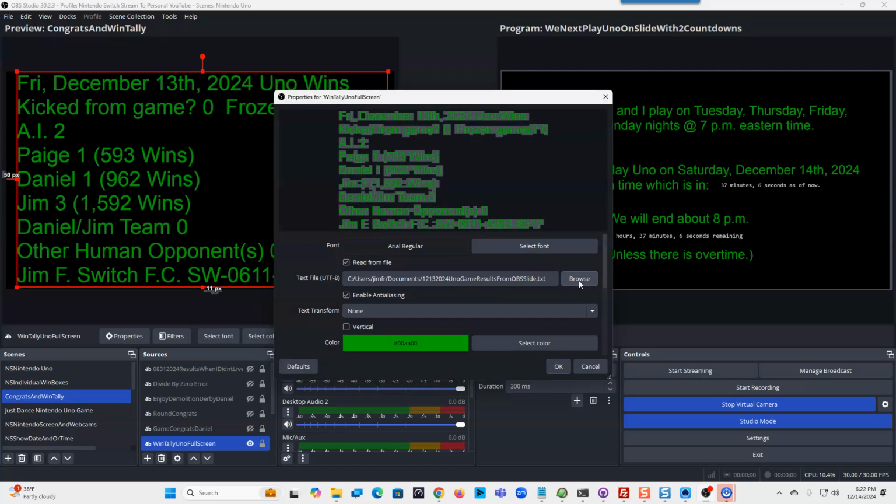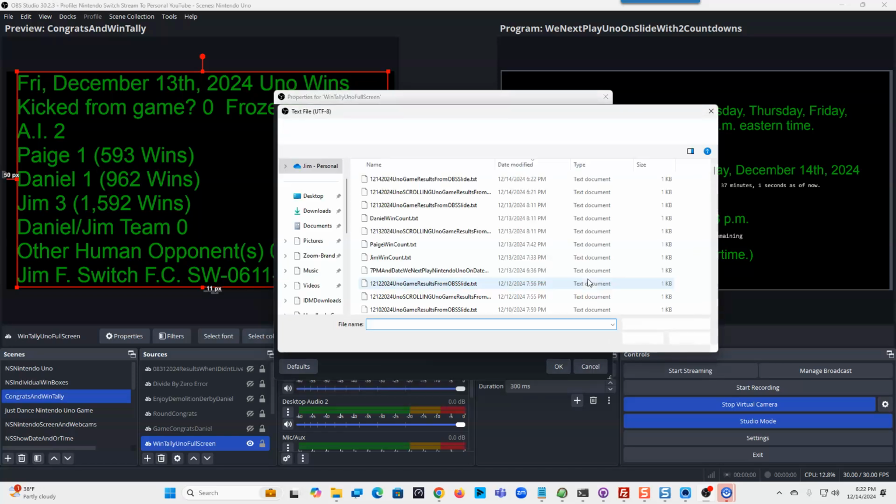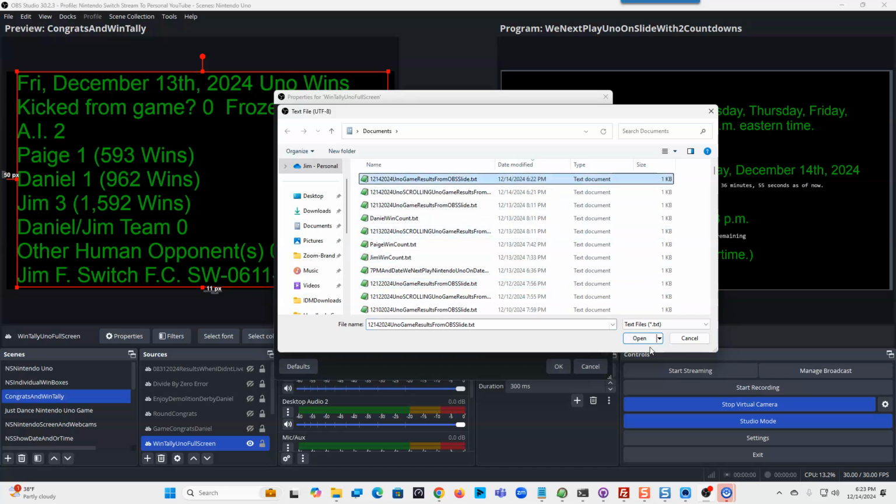And this is what failed last time. When I hit browse, it just was not responding with my file list. So I think it'll be okay tonight. So there you go. I'll change that. That's the only data file we've changed so far, and you'll see it change over here on the left.